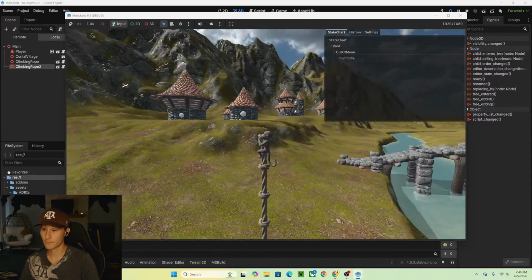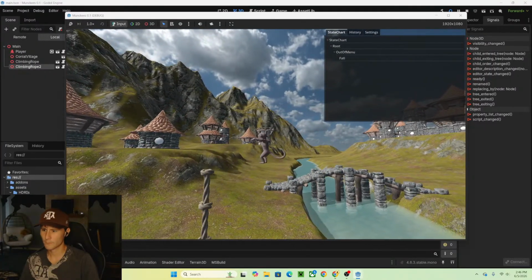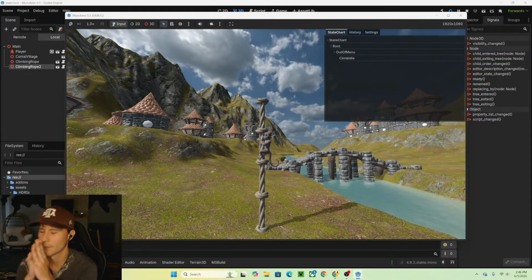Whoa. So let's see. In the climbing rope scene, I could have an exported variable, like the multiplier.